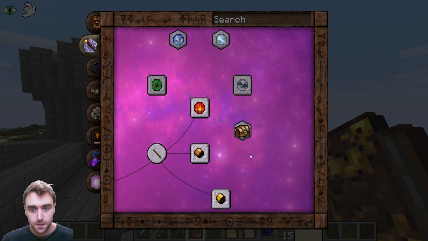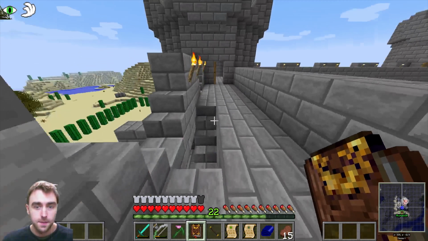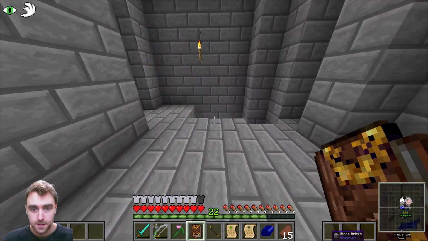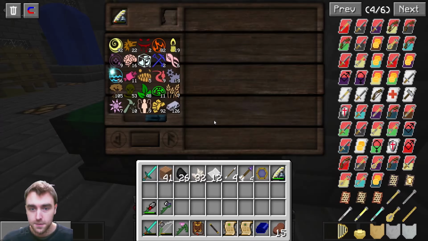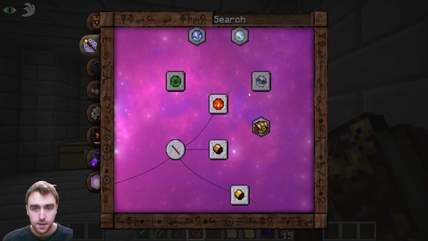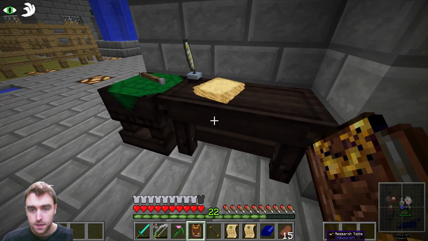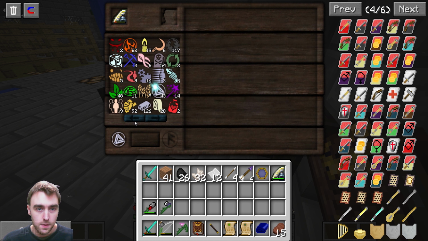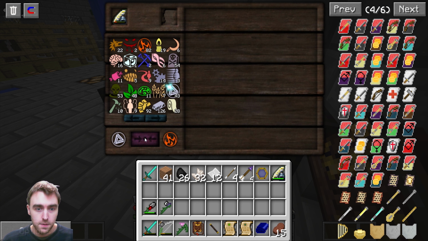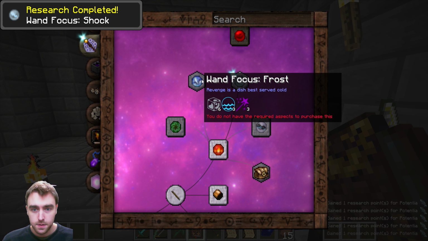I'm gonna go ahead and grab a foci pouch. Oh, I don't have enough aspects. Okay, so I need to go create some aspects. I should now finally have enough. Let's see, what did I need? I needed energy. So energy is ordo and fire. That should be enough. It is.